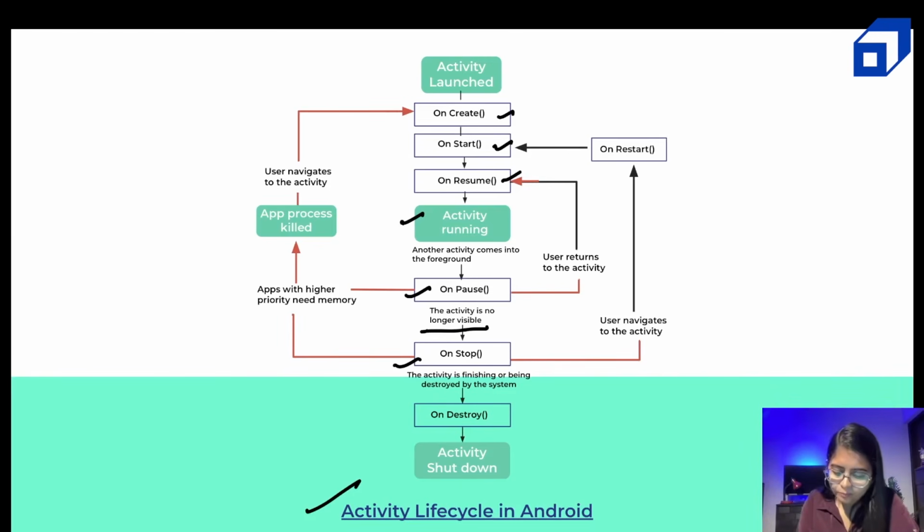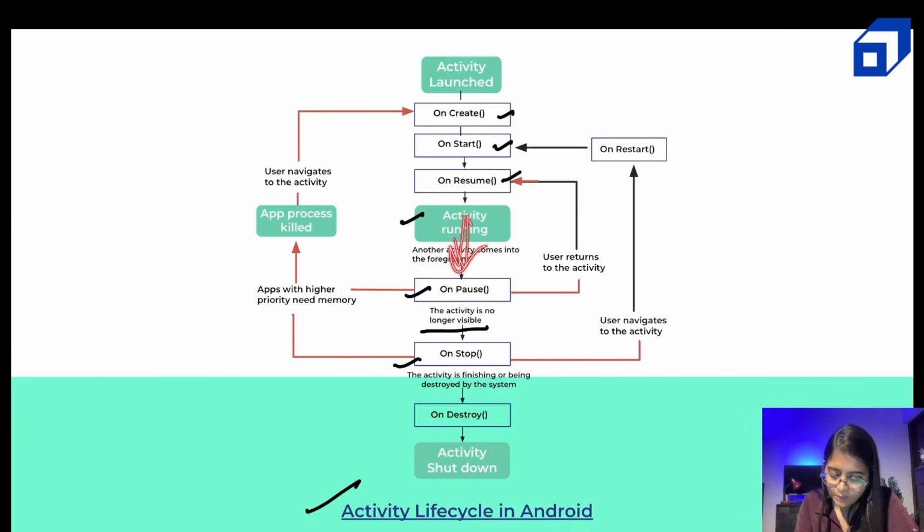So in that case, let's say you're opening up Google Maps. onCreate, onStart, onResume, one by one, back to back, these three will be called, and then the activity is running, but you are not going back to another application. So onPause, onStop will not be there. But suddenly you feel that okay, I'm done with the application, I have checked the route, then you will click back, you will continue pressing the back button.